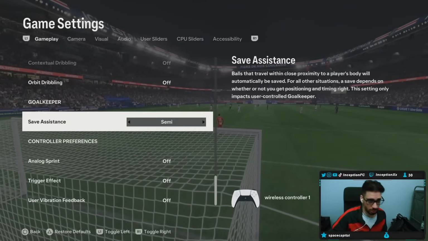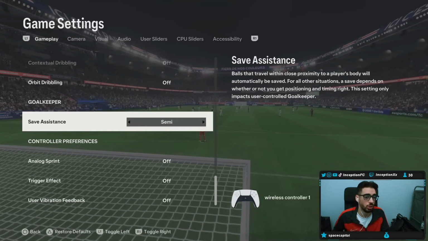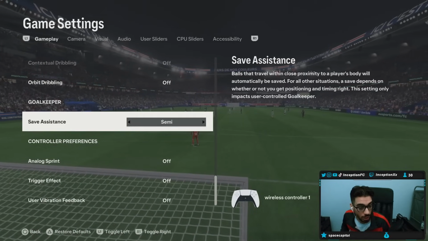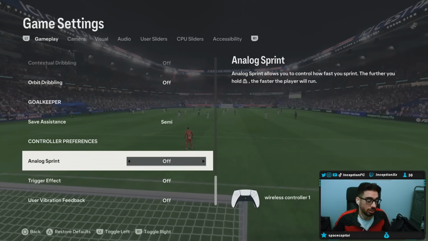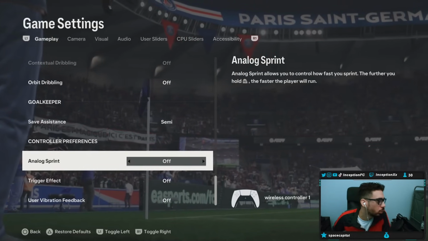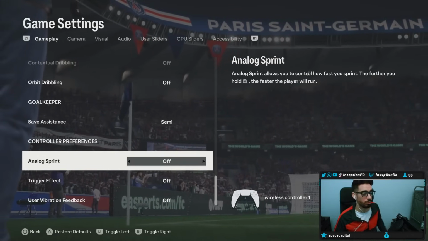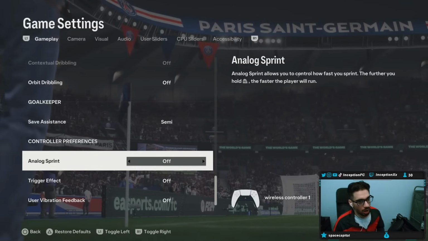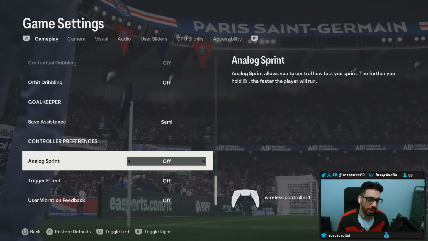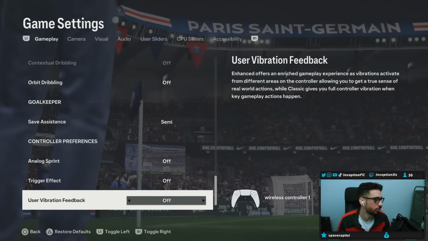Okay, so we just switched to the kickoff because I'm gonna show you guys the other settings that I use as well. Save assistance for the goalkeeper is gonna be on semi. Analog sprint, this type of stuff I have off. Obviously, the more you hold it down, the faster you run. I don't want that, right? Some players actually prefer that. I would prefer more consistency when it comes to that. So I have that off. Stuff like this, trigger effect, user vibration, obviously personal preference as well.